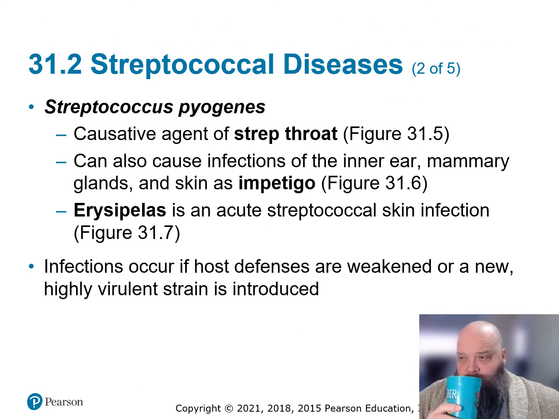Talked about Streptococcus pyogenes once before in the lab when I gave you the stories about the guy who lost his arm because of necrotizing fasciitis. The Streptococcus pyogenes they isolated from the wound when they did the different amputations of his arm, they traced to his throat. Yes, Streptococcus pyogenes is normal flora of our throats. It is an opportunistic pathogen that has been shown to cause strep throat.